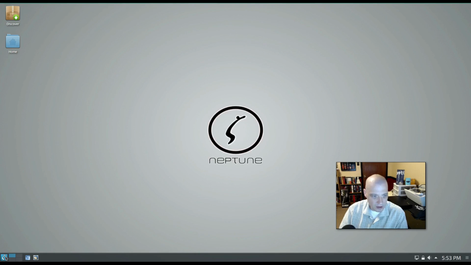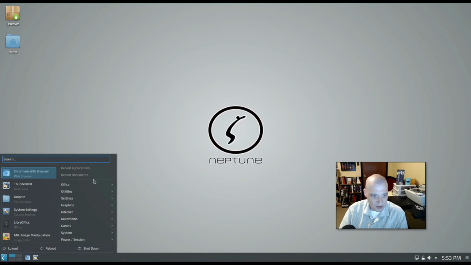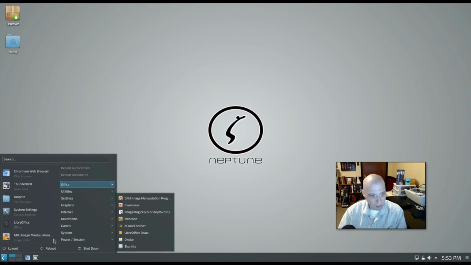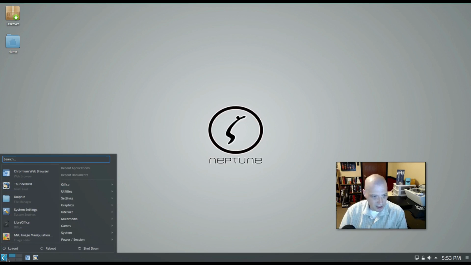The first thing I notice, the menu. Wow, this is a fantastic looking menu system they're using. Now I like the default, like the kickoff menu that KDE uses normally. That menu system is not bad. I actually really like that menu system. I like that menu system better than like the standard menu system in something like XFCE, for example, or even Mate. But this is called the Excalibur menu, so this is not the kickoff menu, this is the Excalibur menu. I really, really like this.